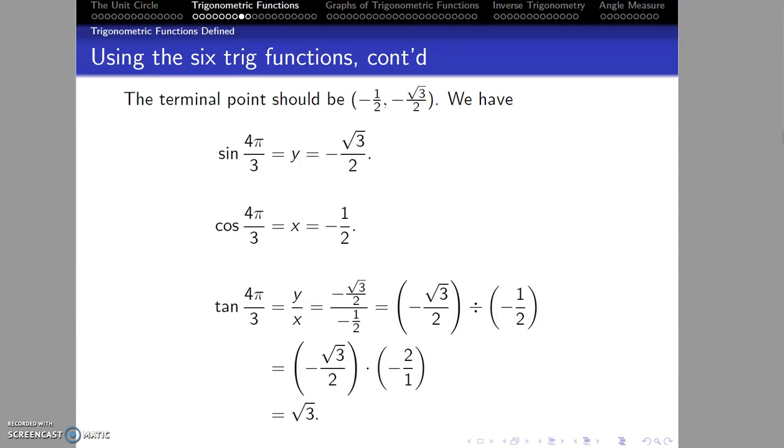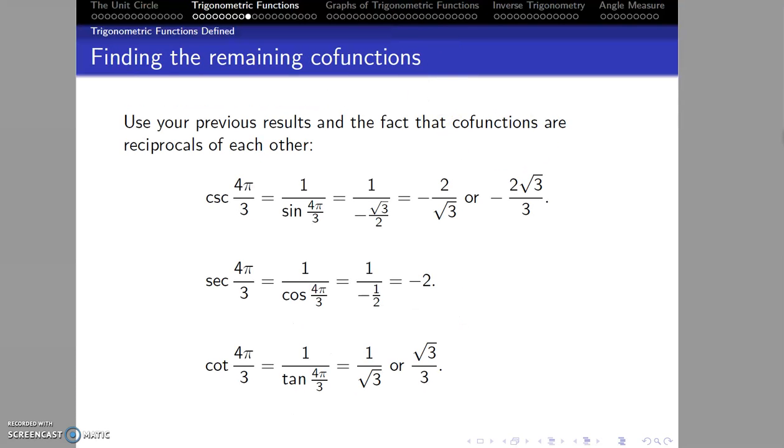We're only halfway there. The other thing is the reciprocal functions. But we already have the thing we're taking reciprocals of, so let's just plug those in. Just write those in, right? And then take reciprocals, because that's all we would have to do. We don't have to do anything fancy or beyond that for these. So cosecant's 1 over sine. 1 over negative root 3 over 2.